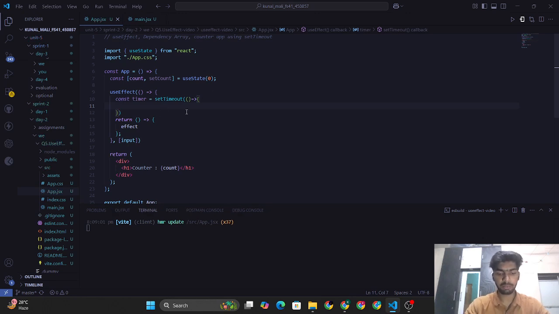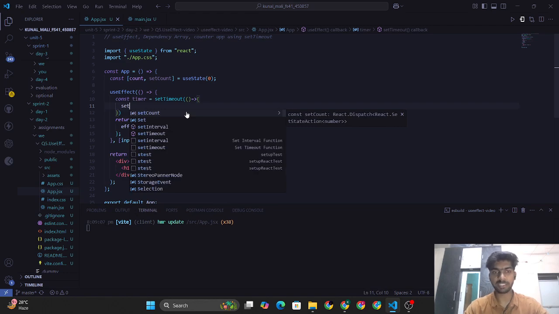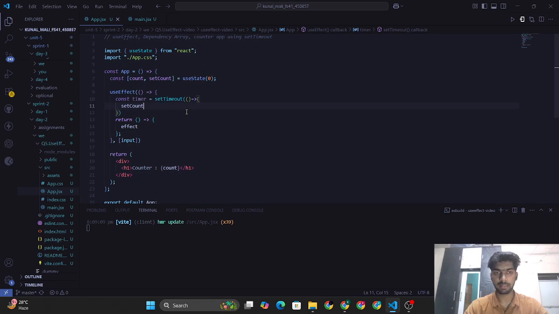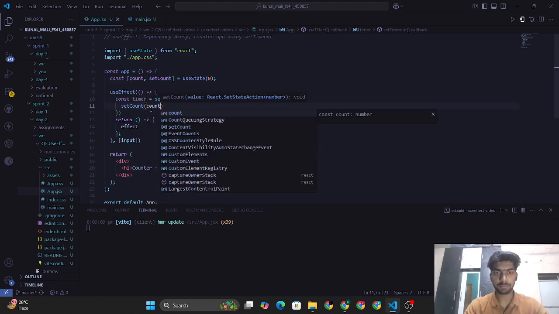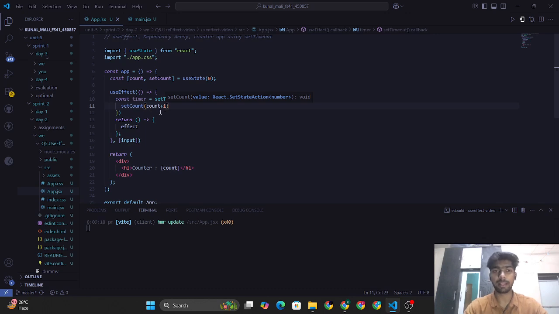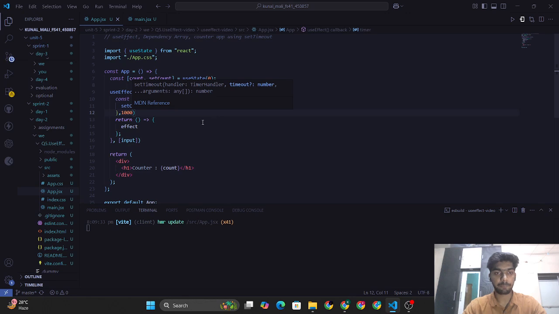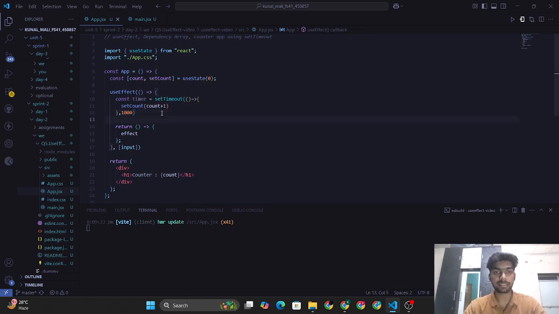Here we are going to change the count, which means using setCount, setCount count plus one, so we are increasing that count by one. We need to give the time after which it will increment, so I am passing 1 second.